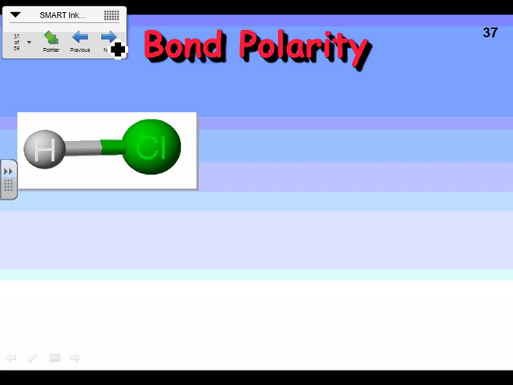You can see chlorine is a lot more electronegative than hydrogen. So you remember the little soup ladle thing that I drew? Partial negative charge, partial positive charge over here. It's not like this chlorine is completely pulling the electron off of the hydrogen, so it's not like it's a 1 plus and a 1 minus, but it's kind of more minus over here and kind of more plus over here. Does that make sense? So it's like the poles of a magnet. You've got the positive end and the negative end.